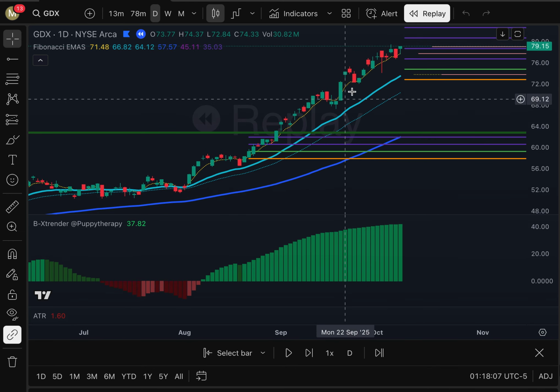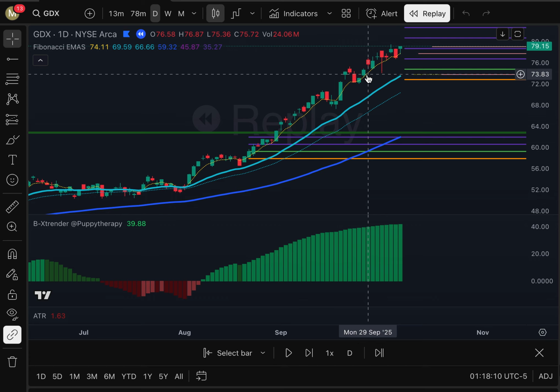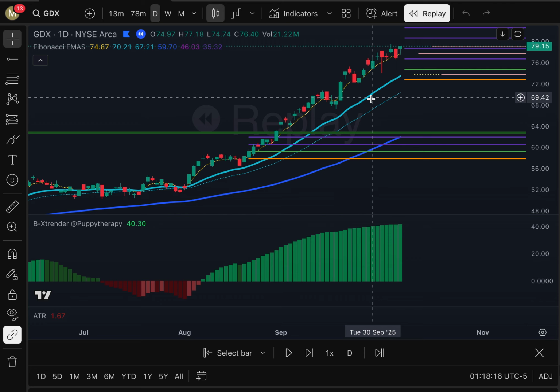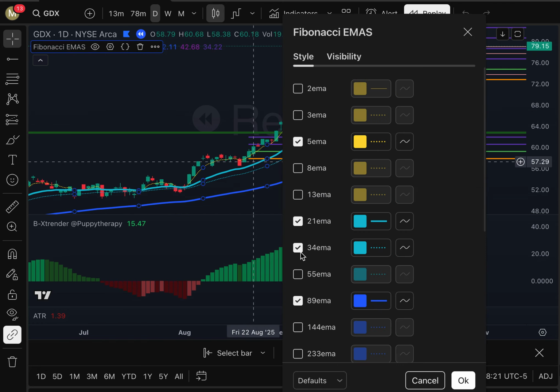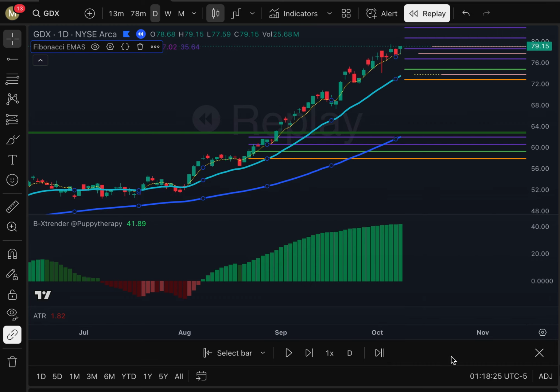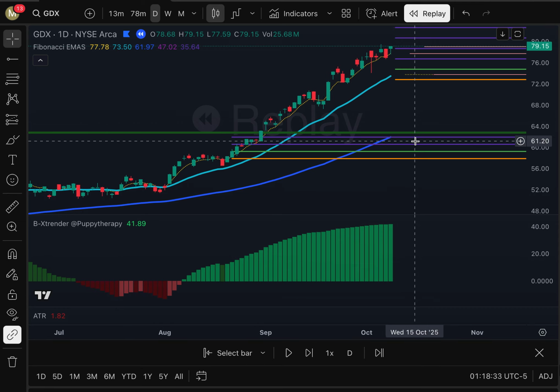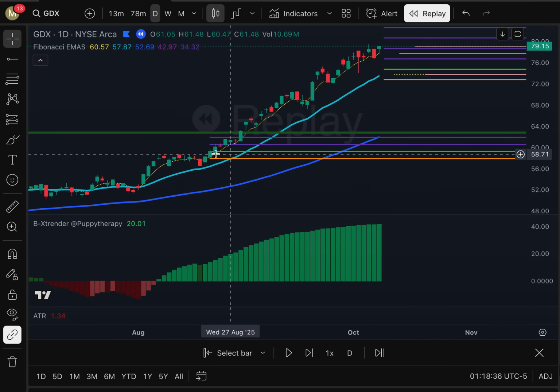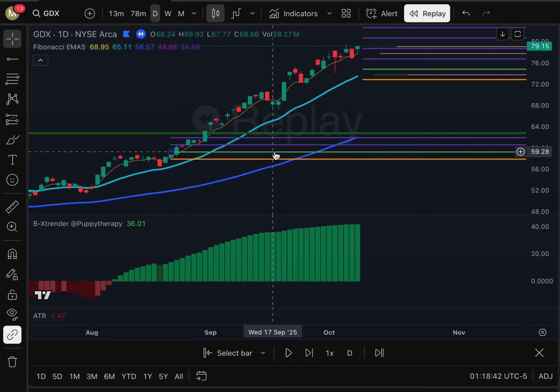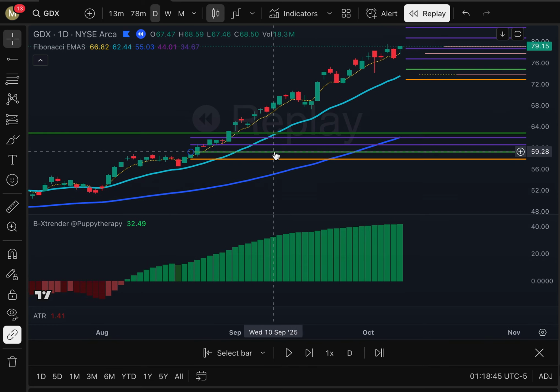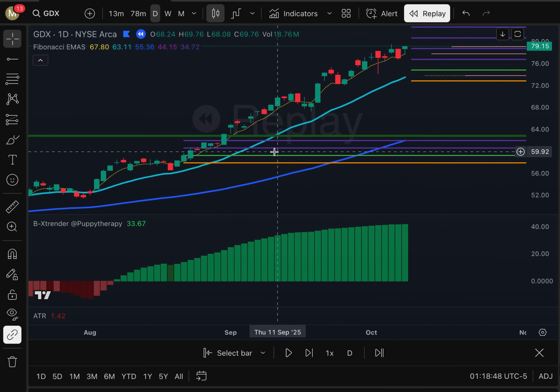And these lines that you see here, I have the 5 EMA, the 5 exponential moving average. This light blue line is the 21 EMA. And down here, this dark blue line is the 89 EMA. And I actually had a position in another account. That's what these marks are down here. And so I was watching this every day, and it was in such a strong trend.